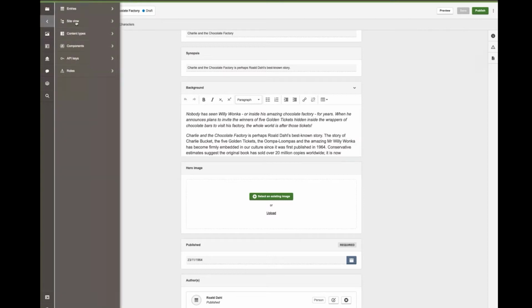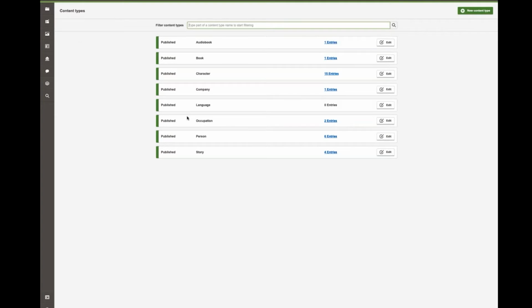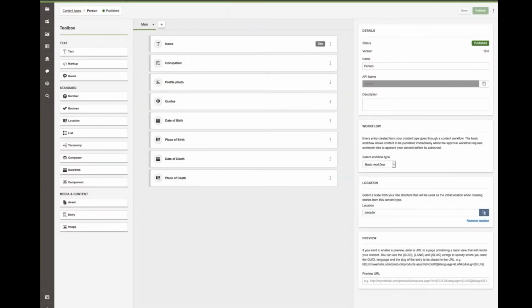And I think one of the good ones to look at would be an author. So let's go and look at people. An author is a person at the end of the day, so let's go to content types, edit a person, and here's another example. A person will have some key information that's only ever entered once. And so having content in a tab that is not going to be populated regularly is a great place to use tabs. So in this content type, we've got information around the date of birth, their place of birth, their date of death, and the place of death.